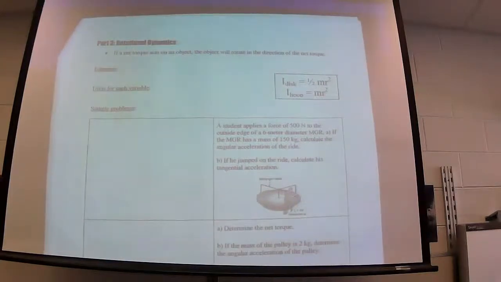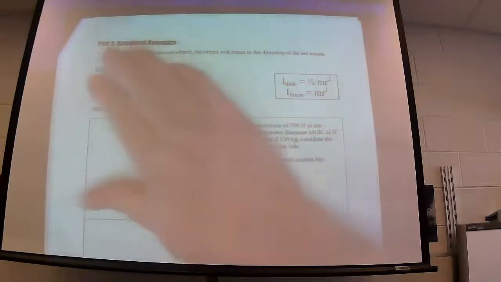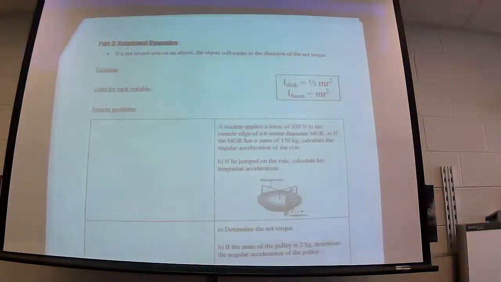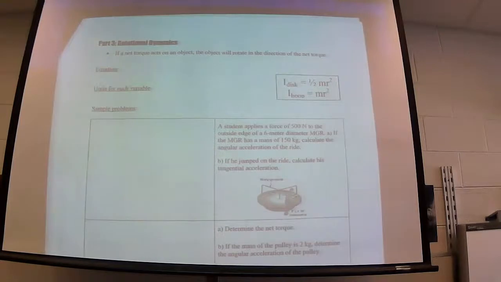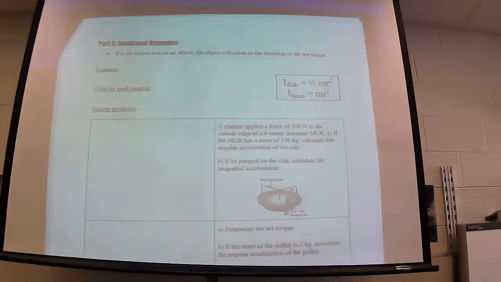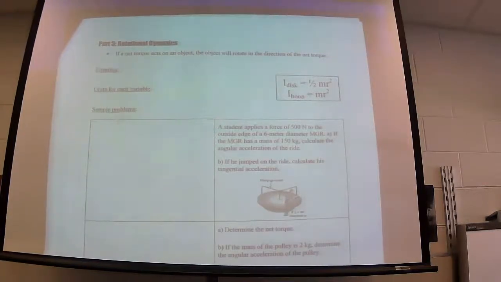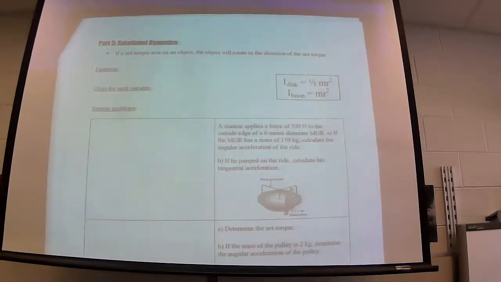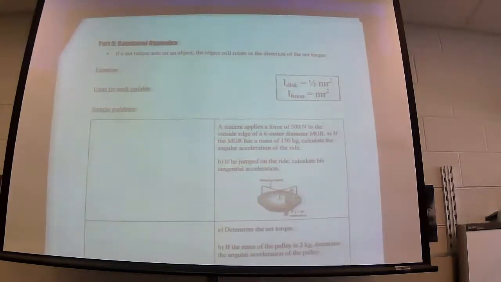Okay, all that was a review from last year so that we could move to our new topic of rotational dynamics. The first thing that we did is we looked at window 1 over there, and I'm going to call that the kinematics equations. And now you know the new rotational kinematics equations. That's why they're orange on the first window, and that's why I made them orange on the purple windows, because they're like the same things.